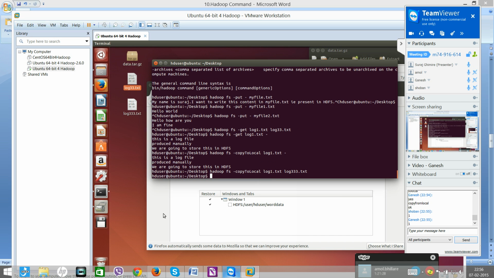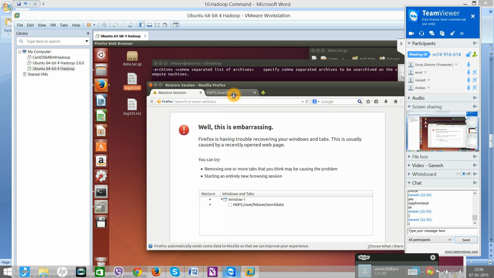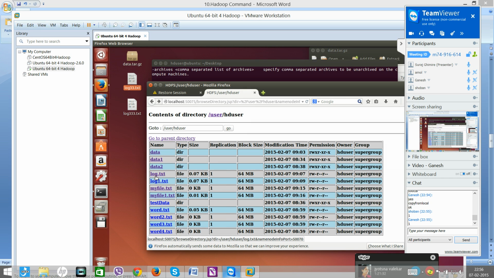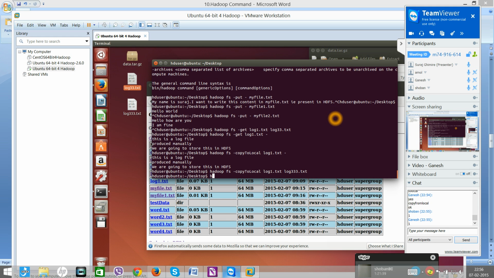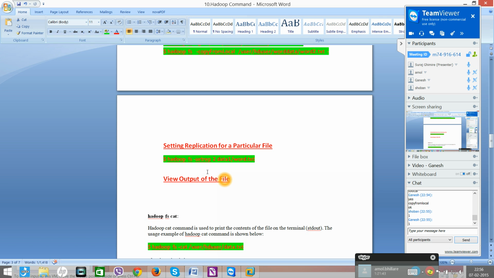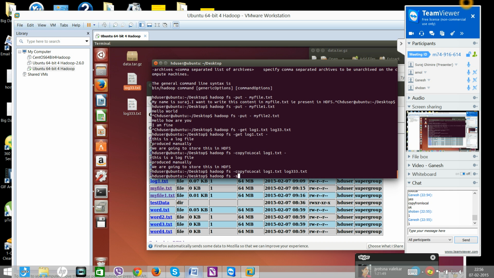Okay, so let me go to the user directory. Here I have log.txt. I would like to change the replication factor. Hadoop fs -setrep, replication factor 3, on the file log1.txt.